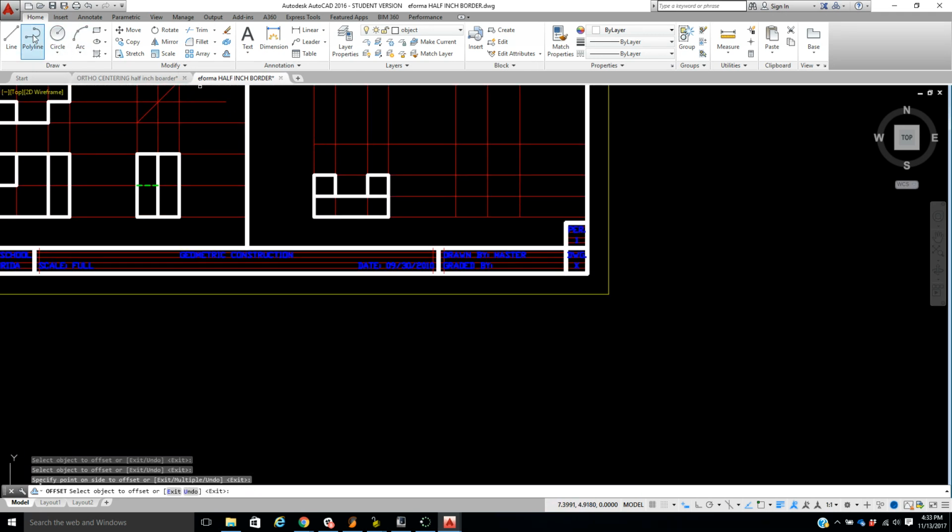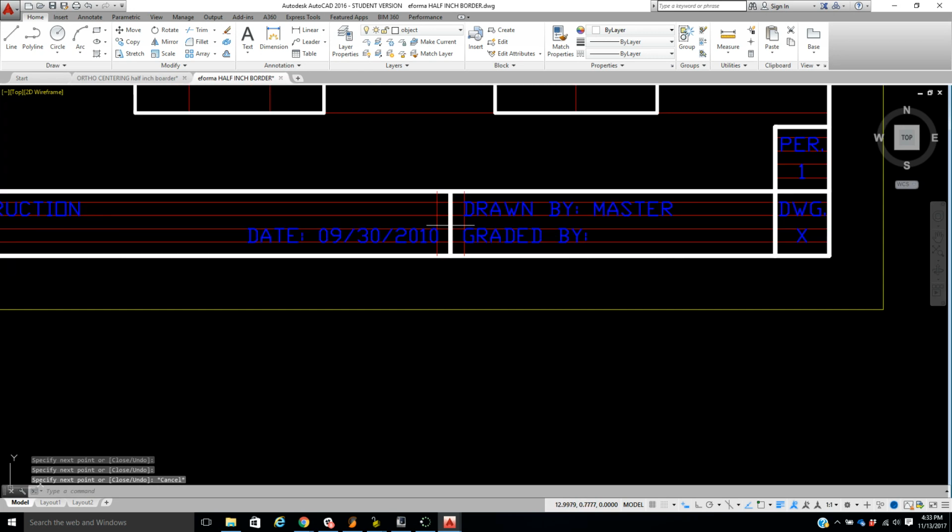We're going to come in here with our line, and start going here to here, here to here. I think I actually drew an extra line in there.